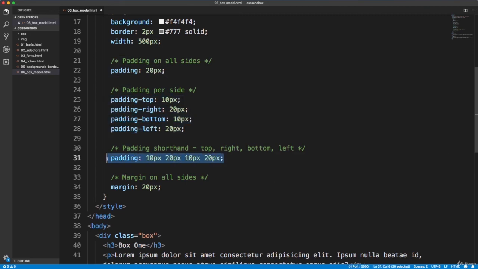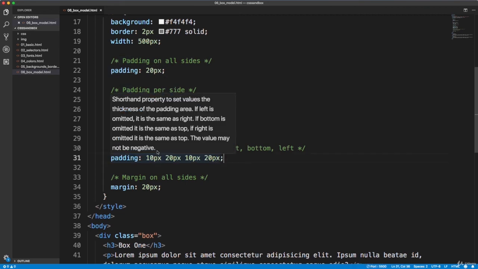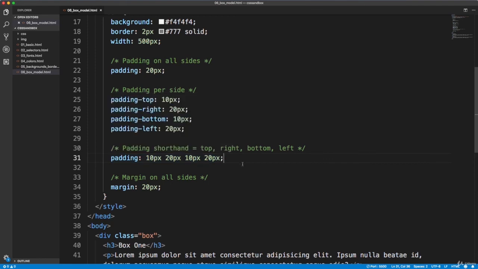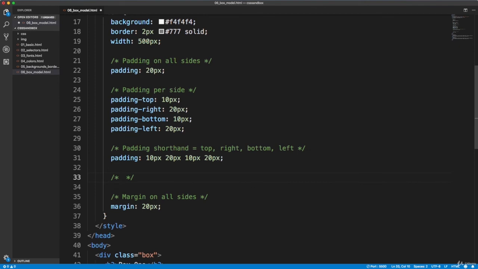Now we can make this even shorter because the top and bottom and the left and right are the same. Top and bottom are 10, left and right are 20. So let's say padding shorthand. So we can actually just have 2 values. One will be top, bottom. One will be left, right.